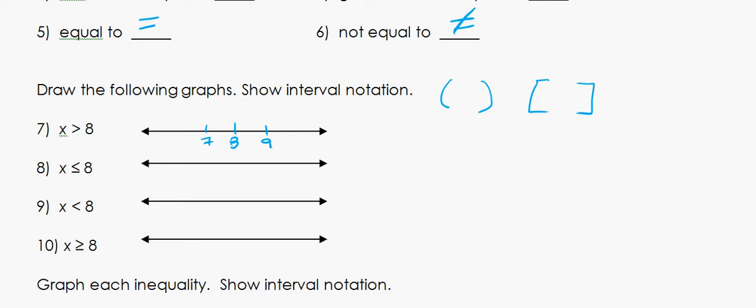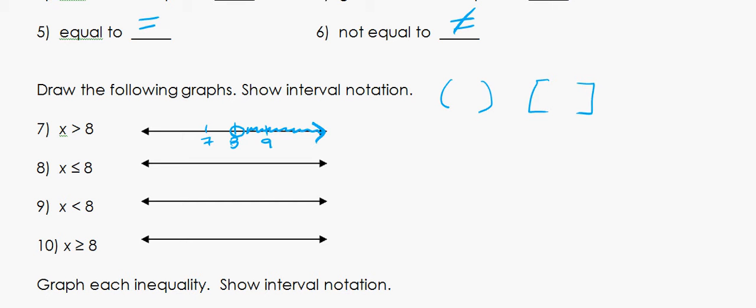Now, because 8 is that boundary point, in other words, that's what defines our true and not true statements, in a graph we put an open circle on top of 8. This open circle means that we can have values close to 8, but 8 is not actually going to be an answer. Then we shade all of the values bigger than 8, which means we go to the right on the number line. We darken in this arrow to let us know that this goes on forever.